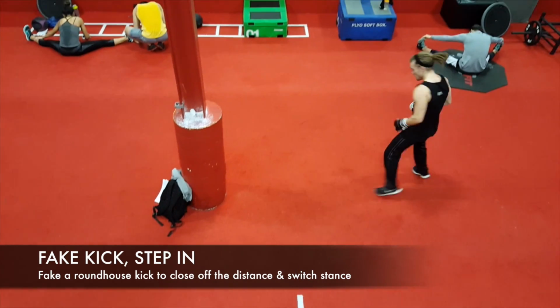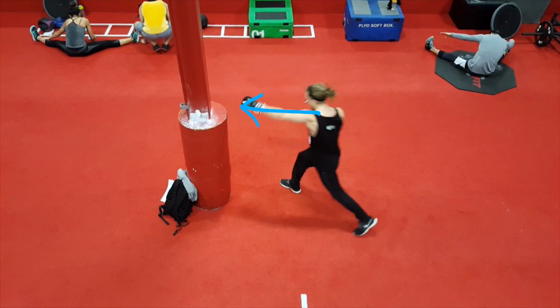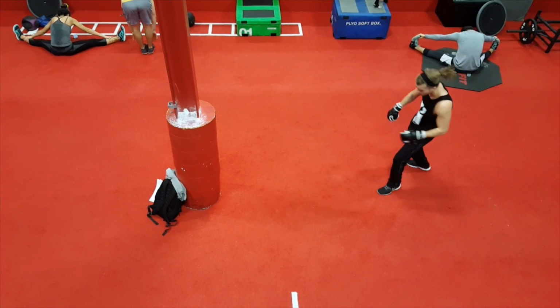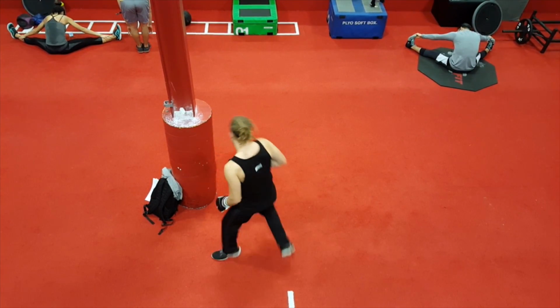All right, fake kick to step in, close off the distance. This one is awesome. So he'll throw a right roundhouse kick, a left roundhouse kick, and then he'll fake the kick to step in and then a left straight or something like that. So he does this one a lot and it works awesome. Another one that he did against Uriah Faber, faking the right kick to step in, close off the distance, into the southpaw with the left hand.